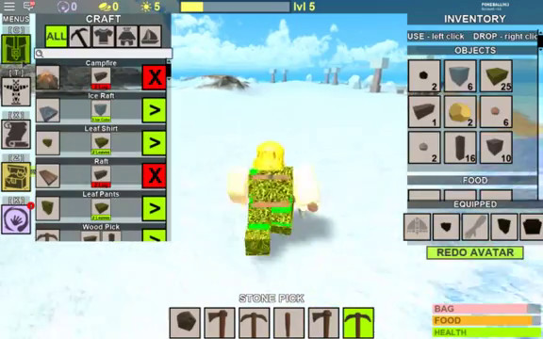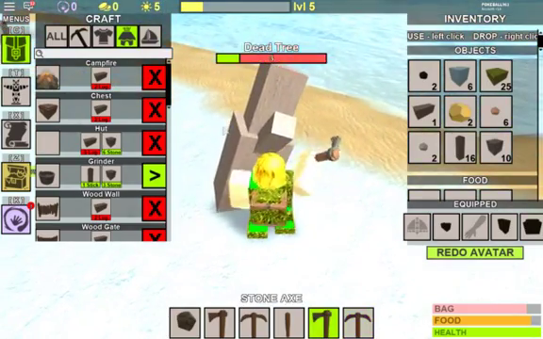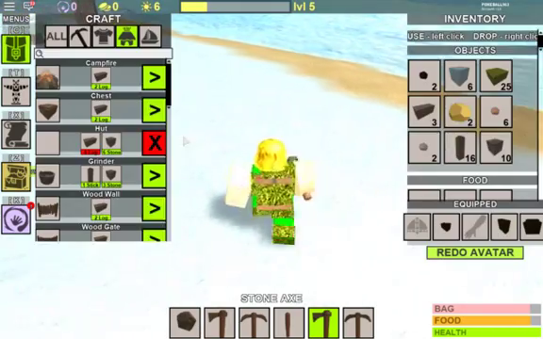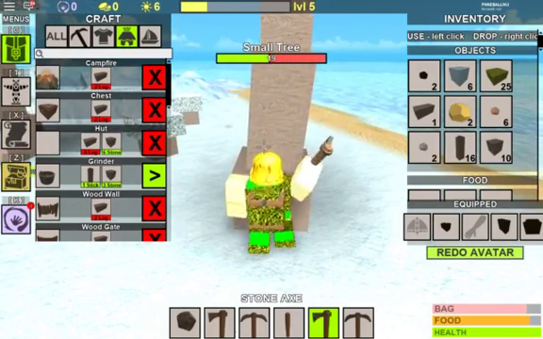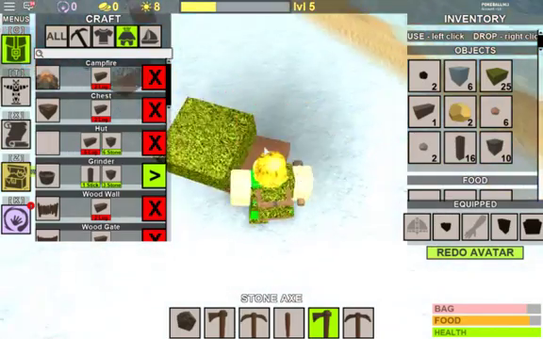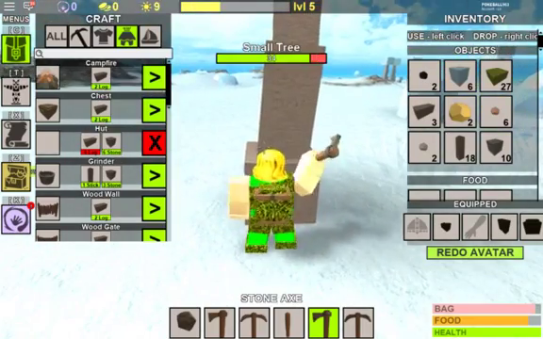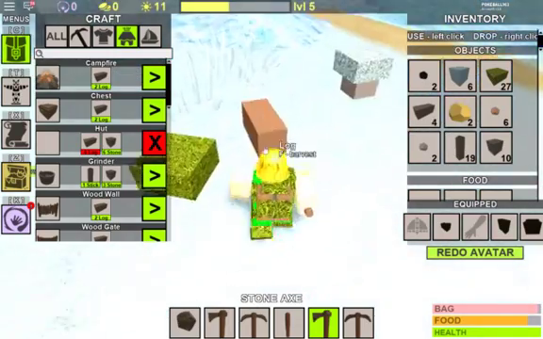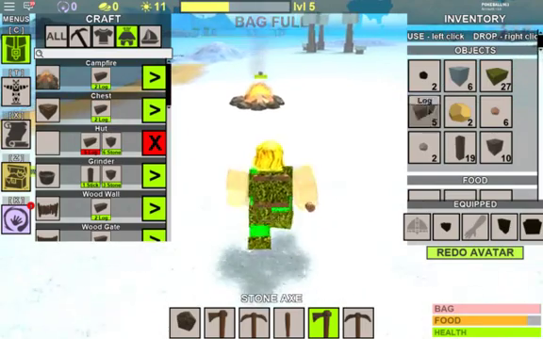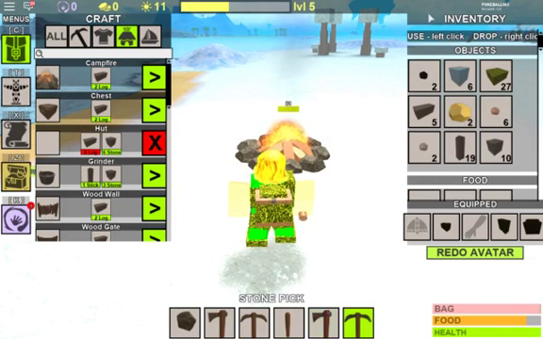Okay, now, I had some stuff up, but now it's not anymore. So we gotta get some wood. Okay. We need logs. Okay, my bag is full. So what I've got. Oops. It's love.